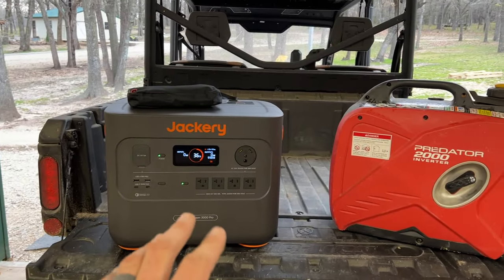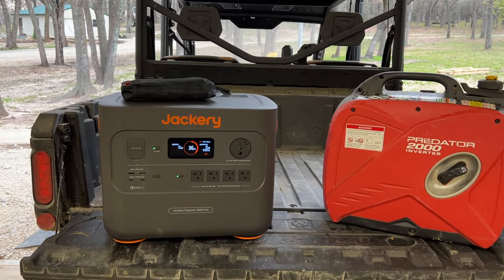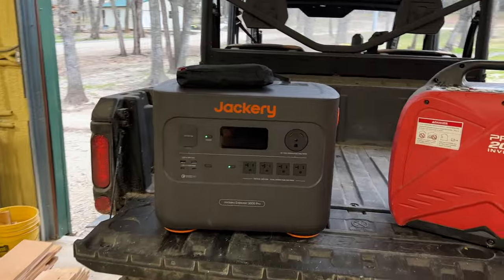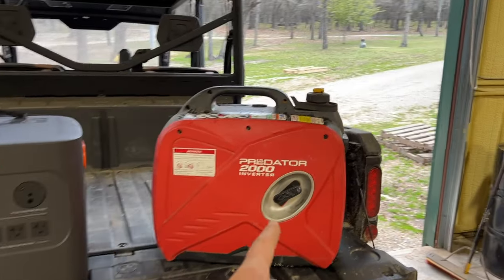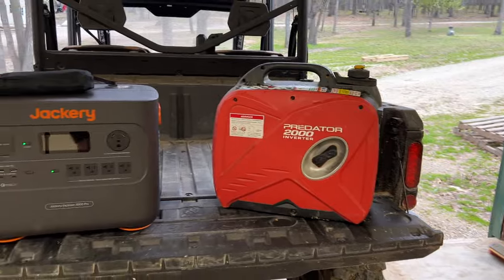In an off-grid type cabin situation like we have, it just charges whenever. You don't have to be there. It can charge on its own on solar power, or you can bring it back, plug it into your shop and charge it, whichever. But if it's sitting out somewhere at a cabin, it can charge on its own. This, every time you go, you have to take gasoline, no matter what.